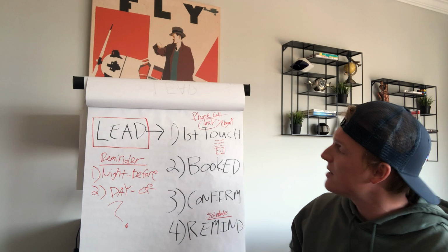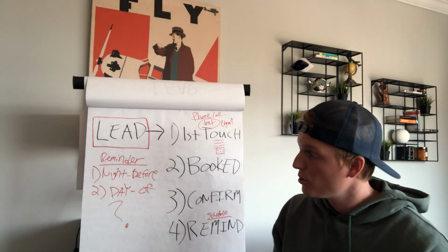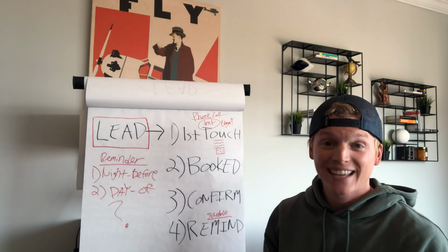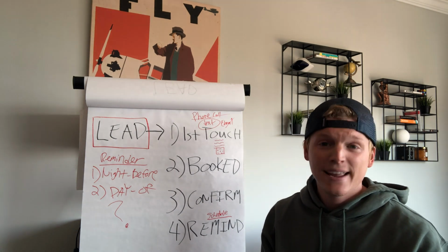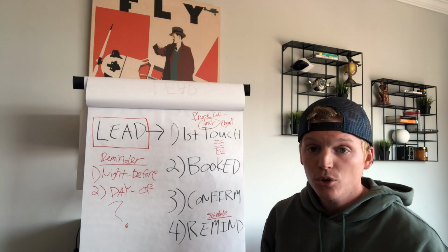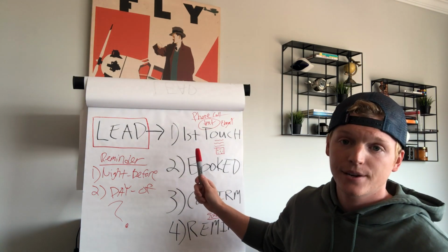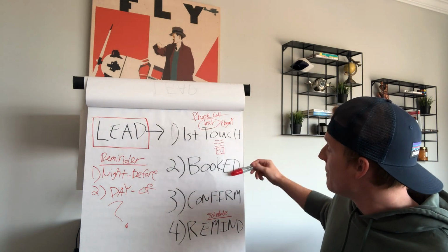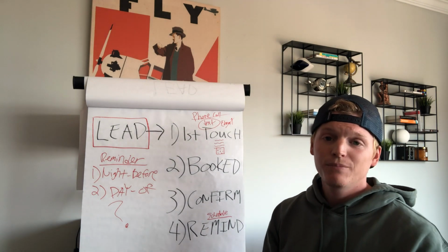So this entire process, guys, is what all of the owners in our program, roughly 300 fitness studios we're working with, are doing every single time they get a new lead through the doors. We're overseeing anywhere from 8 to 10,000 appointments on a low month, to upwards of 15,000 on a high month, through the tech software that we're having them use. To execute this process, you really want to make sure that you have a text system, okay, with a 10-digit phone number. Reach out to me, guys, if you want to know the one that we use. I'd be more than happy to show it to you and walk you through it. Make sure that you're following this process of getting them booked, confirming their appointment, and the reminder messages, and this is what will give you a higher show rate.